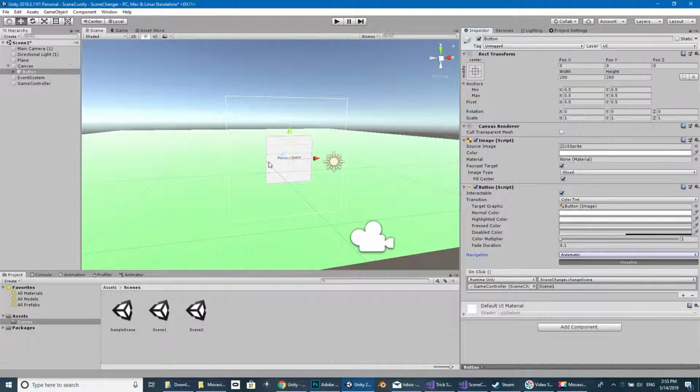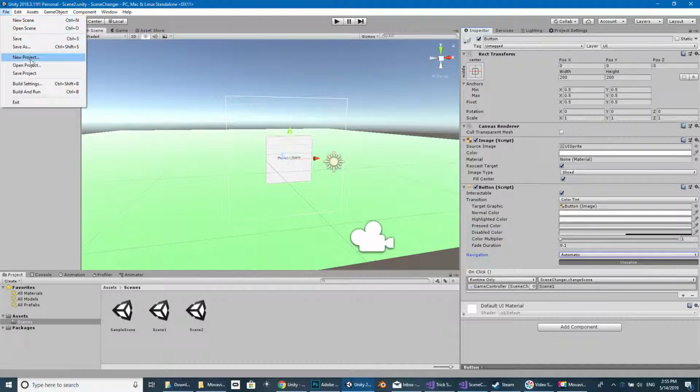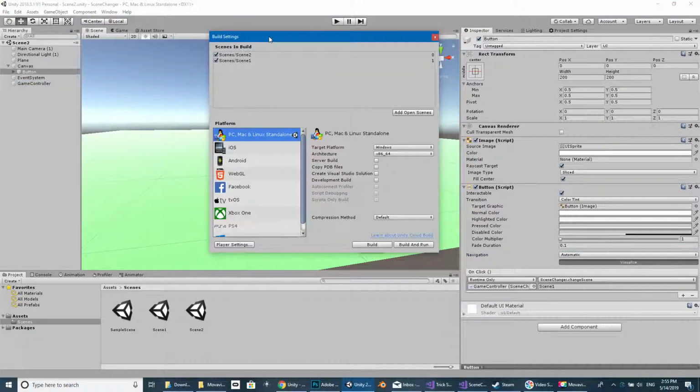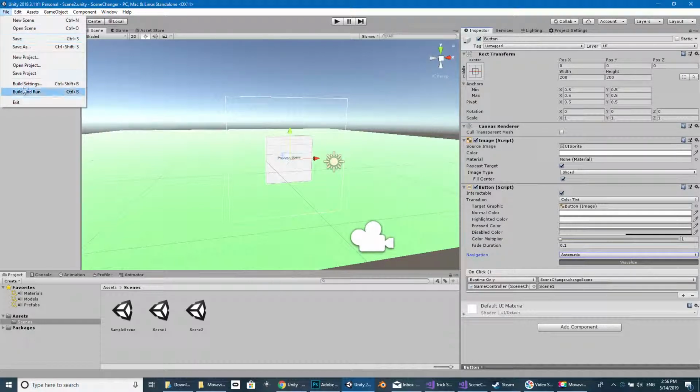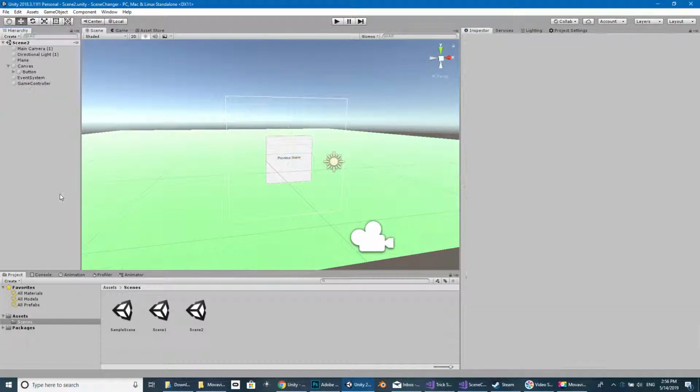Sorry, I'm trying to do this as quickly as possible because I really don't want this to be a long video. So now it's going to tell you everything's fine, but it's not in your build settings. The main thing is you have to add these two scenes to your build settings. If you don't have anything here, you just say add open scene, and this will add scene 2, and then you go into scene 1, you say add open scene, and then it'll add it. Build settings is literally in file, build settings, or control shift B.